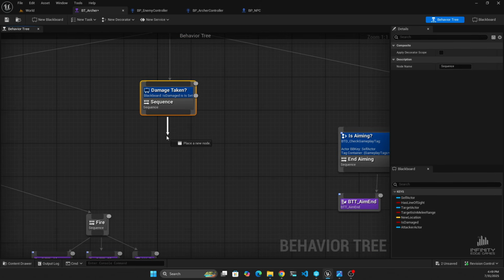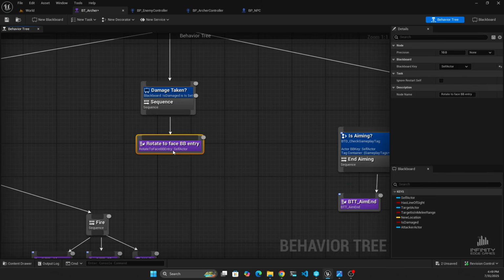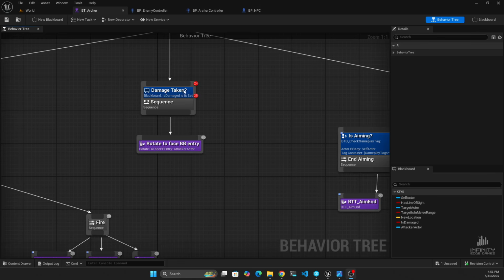As part of this sequence, add a task to rotate the AI Archer to face the attacker actor. Once the rotation is finished, the attacker will enter the Archer's view range and the attack branch will begin executing. Also, make sure to set this decorator to abort lower priority nodes.